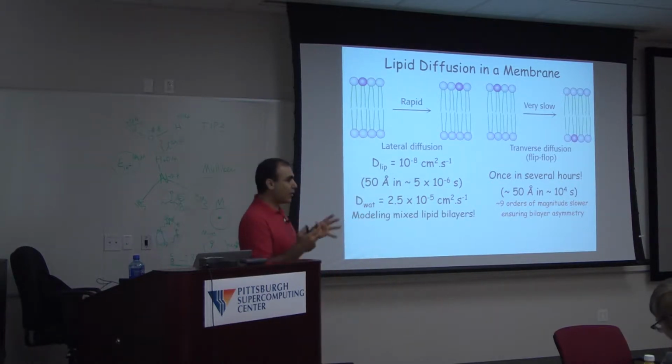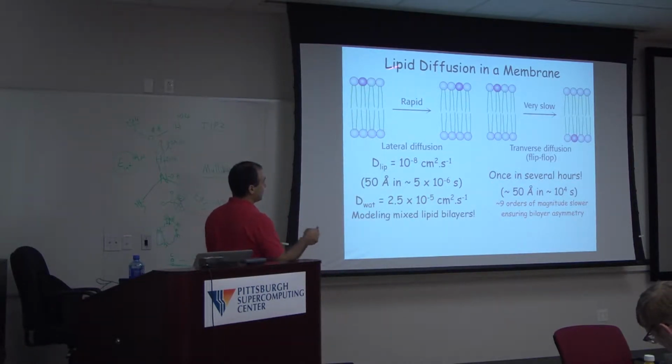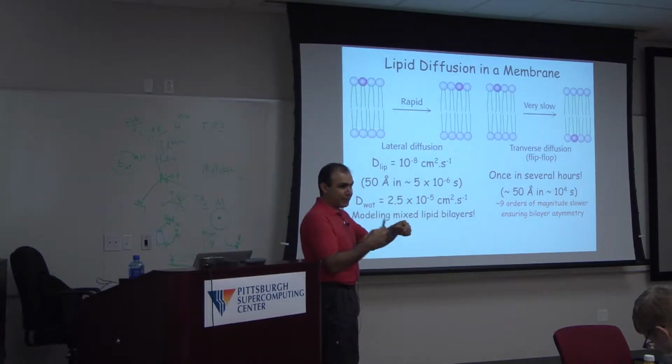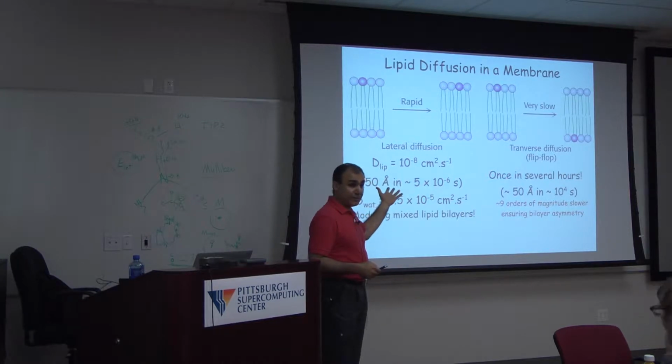So why am I telling you all this? The relevance of this process is that, yes, essentially lipids don't move much. In a 5 microsecond simulation, you might have on average 15 angstrom displacement of lipids, which means they might exchange a little bit with a couple of neighboring lipids. Essentially, you don't have lipid mixing.